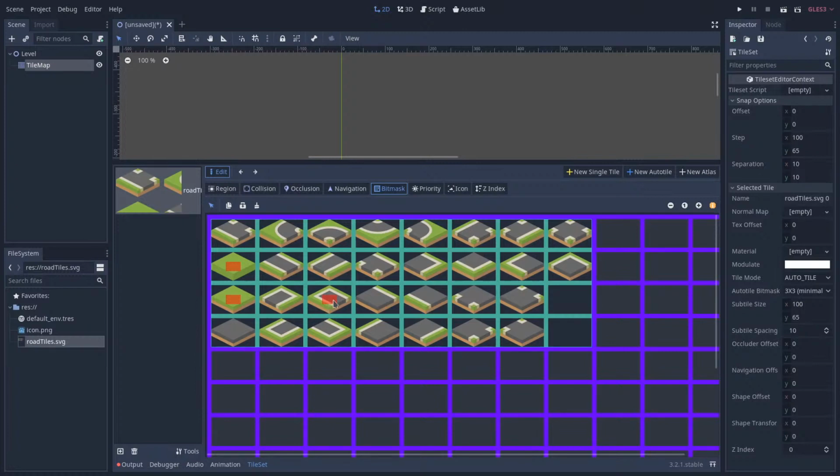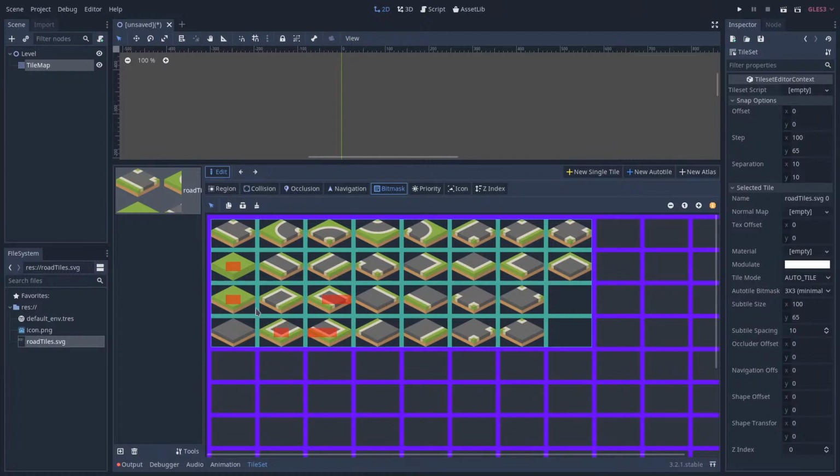It will have one in the center and one in the left. For this one, we'll have one in the center, one in the right. Remember, this is the direction of the row. So we'll have one in the center, one in the right. Now this one will have one in the center and one in the top. Right, like this.